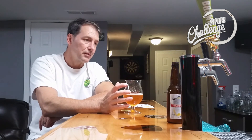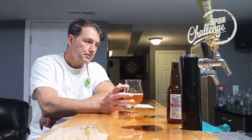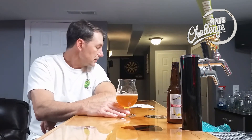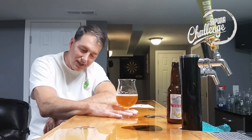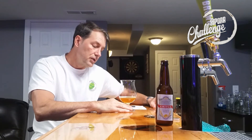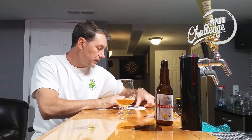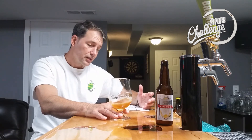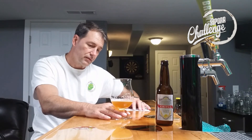I'd probably just eliminate the lemons and orange altogether. If you want to get that citrus note, maybe just add a little coriander. It's a little hazy, which is fine — I'm not grading for clarity, just noting whether they're clear or hazy. What matters is how well balanced the beer is. Drinking more of this and trying to put aside my bias on lemon peel and orange peel — that astringency has nothing to do with your brewing process; it's the spice itself. It's not balanced in the beer the way it is. I almost wish you hadn't added it at all, because I think this beer would have really rocked it.